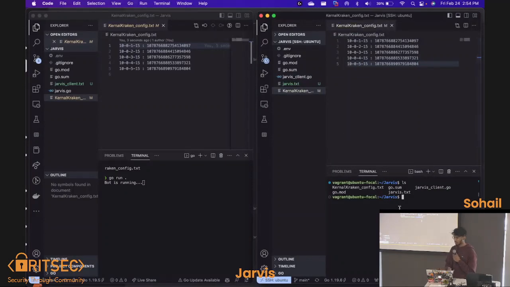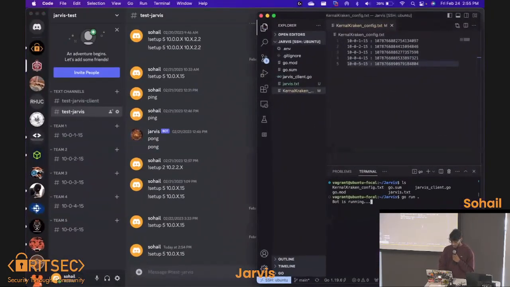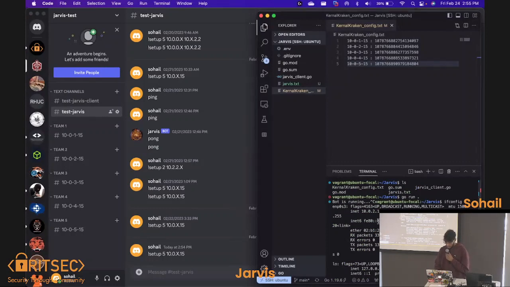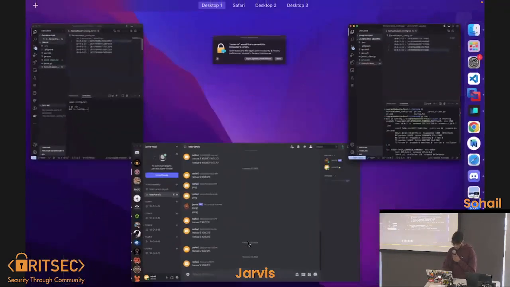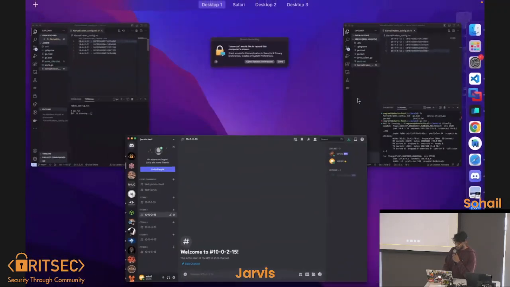But the idea is that when I deploy, I would have already run the server setup. So when I push or send my file, it'll have this configuration file up to date. If I run the bot here, the bot should be listening. Real quick, the IP of this box should be 10.0.2.15. That's why I chose to make it this, so we can have a couple of extra teams. And this is the one that has the client running.